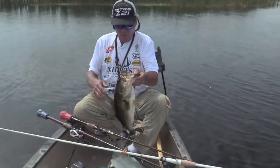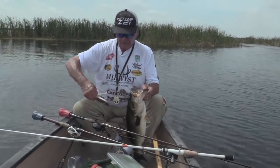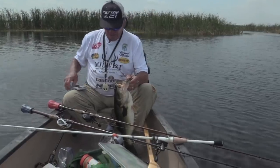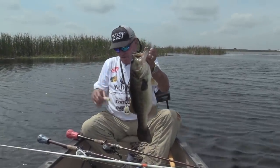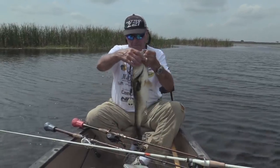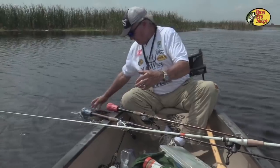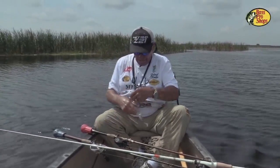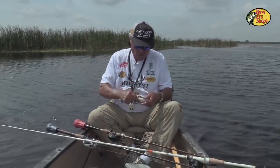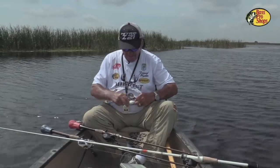Hey, I'll tell you what I'm going to do. I want to take a picture of this fish. So I'll tell you what I'm going to do. I'm going to do this. That's not a bad bass. And how I saw that, the camera didn't see it because I was throwing past the camera. The fish came up and made a wake behind it. And I slowed it down. Just when I saw the wake coming up, I thought maybe it was a garfish. I didn't know what kind of fish it was. But then he just sucked it down just so good.